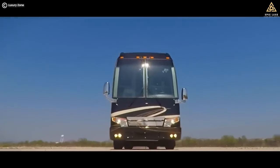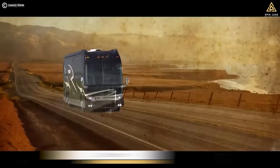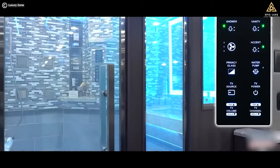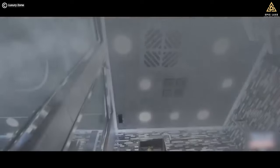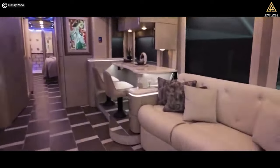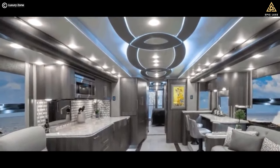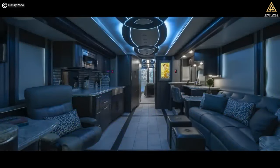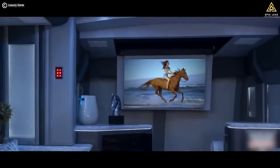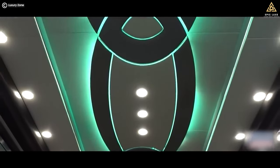Number 2: Prevost H345 Emperor Sauna Suite — the ultimate luxury motor coach, priced at $2.9 million. Built on the magnificent Prevost chassis and shell, this RV offers exceptional amenities such as a private sauna, advanced technology, and an exceptional ownership experience. The living area is spacious and elegant, with comfortable seating, a state-of-the-art entertainment system, and a gourmet kitchen. The bedroom features a king-sized bed and an ensuite bathroom with premium fixtures. The Prevost H345 also boasts an integrated control system that manages everything from climate to entertainment — a true marvel of engineering and luxury.